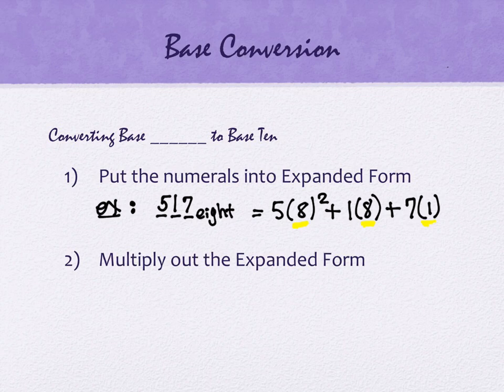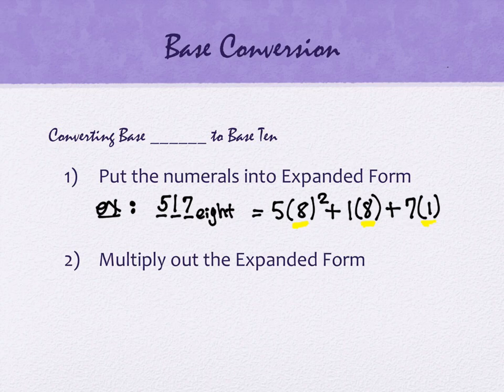The middle one tells you there's 1 bag of 8 Legos. And the last one tells you there's 7 left over. And what's sort of imagery-wise happening is that we take those 5 bags of 64 and that 1 bag of 8 and then the leftover 7, and we dump them all on the floor and we count them. And if we count them the way we've always regrouped and counted in base 10, we will get the number of Legos in our base 10 number.